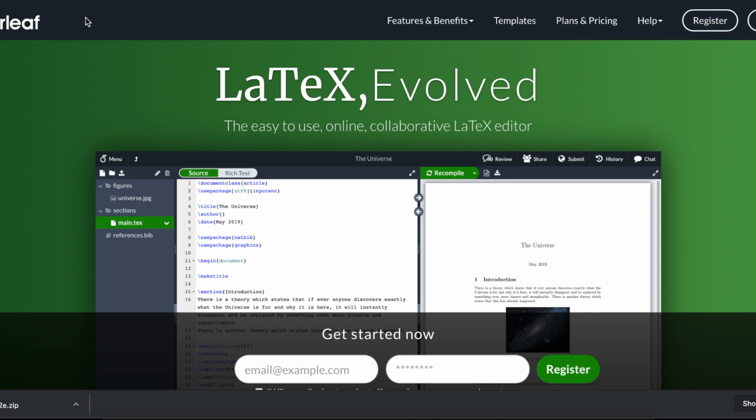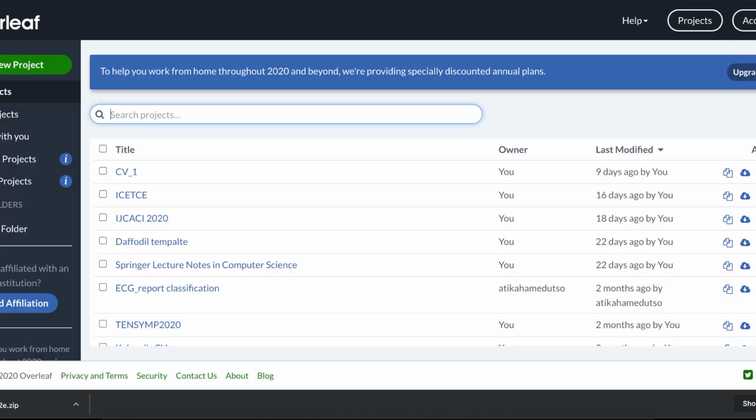So let's open Overleaf. It says overleaf.com. Well, the interface looks something like this. If you closely look at the right side of this website, you can find two buttons. First is register and next is login. If you have an account already, then you can simply log in to your Overleaf account. But if you are new here, then you have to register an account here. As I have an account here, now I have to log in to this website. So if I log in, then the interface will look like this.